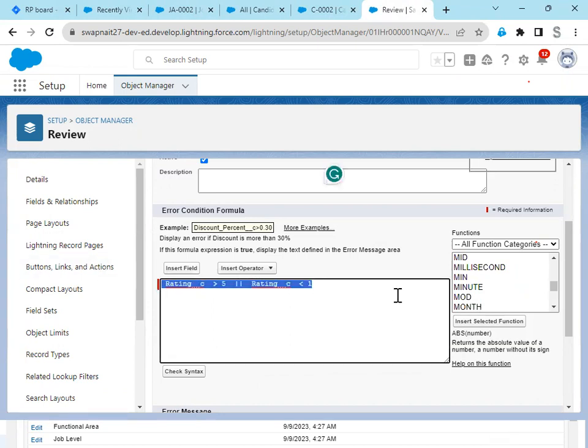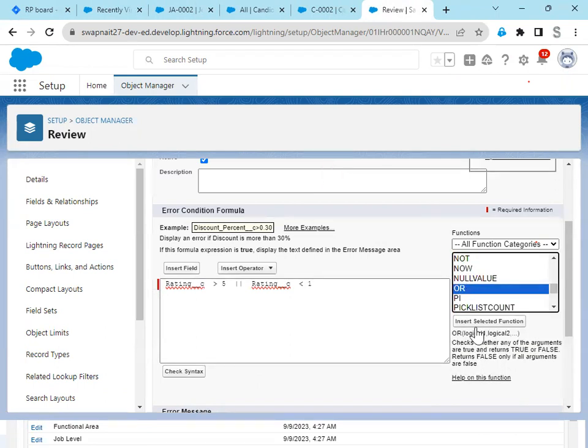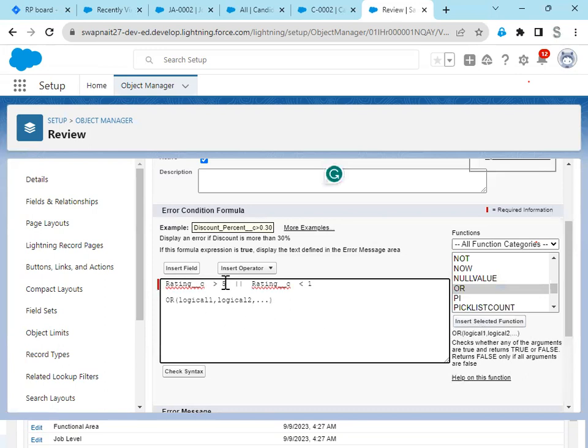You can write it either this way, or you can use the OR function, and in the OR you can say rating greater than 5, or, and then I can specify the second one. Either the first one or the second one. Two ways you can implement: either you can go with this, or this.